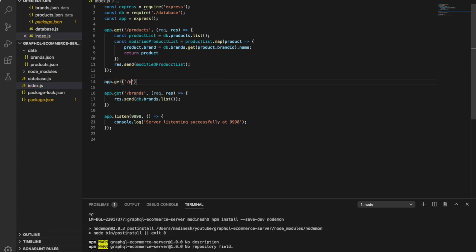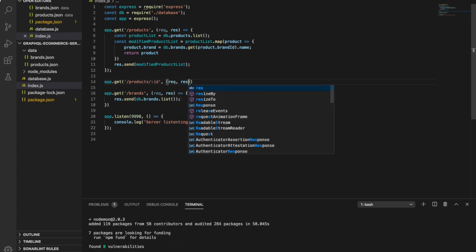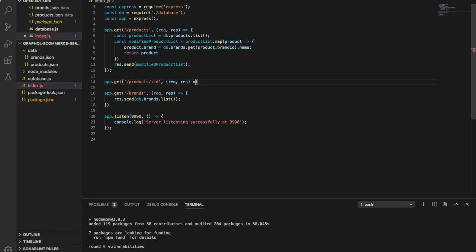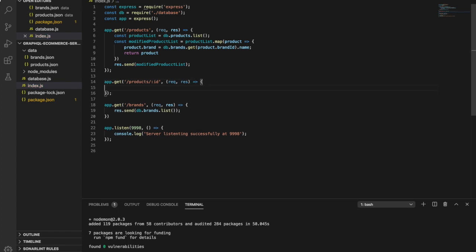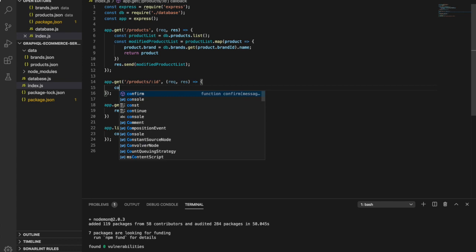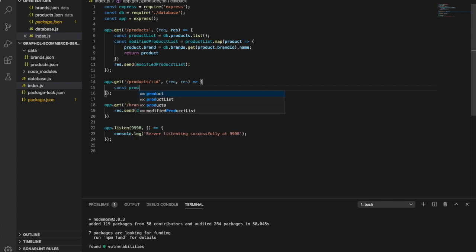App.get products slash you give an ID in your database, in your query. Now using this, I am going to query my product table dot get.